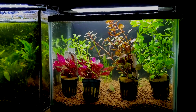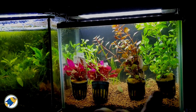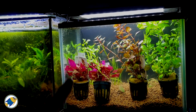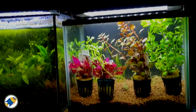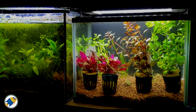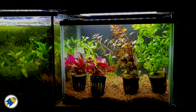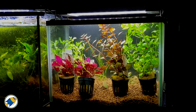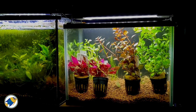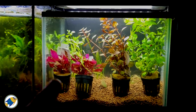James here. Today we are going to be adding a heater to this new aquarium that I'm working on at the moment. There's not really much to it, a few plants in there that I've just bought today, but importantly I need a heater for it, and I have a brand new heater that was sent to me by Hygger, and they've asked me to take a look at it. But I think it's a perfect opportunity to add it to this aquarium and see how well it does for the next few weeks and give you my thoughts on how it's been performing. So without further ado, let's get it unboxed and into the tank.